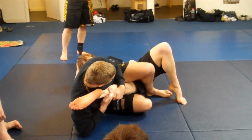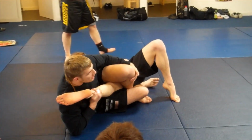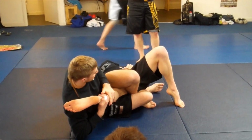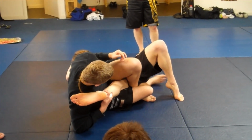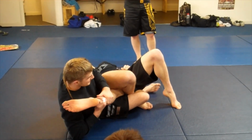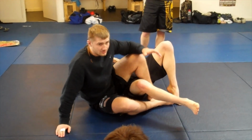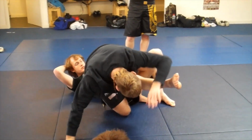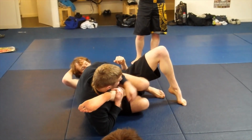Then if I can pull this leg through, I can just make a triangle. And it's exactly the same, position 1 and position 2. Using the same triangle, position 2, I'm just squeezing his knee around his thigh really tight. I've got his leg here ready to knee bar. So this should be pretty quick to learn. Just my shin against his hip, the other leg's over, and I'm squeezing.